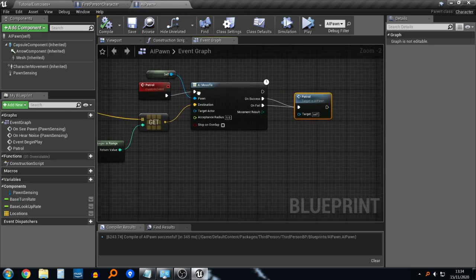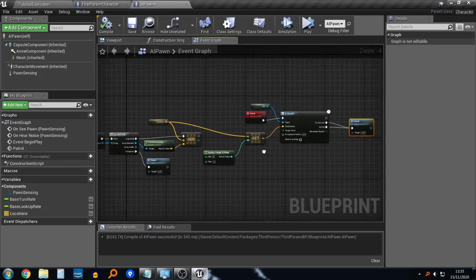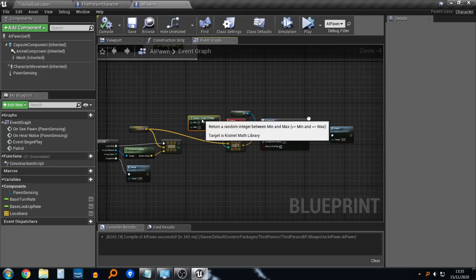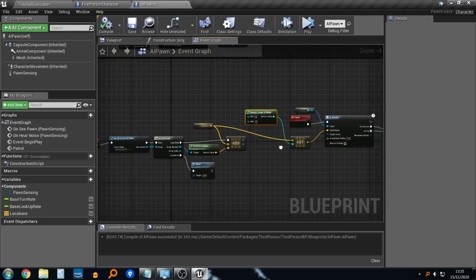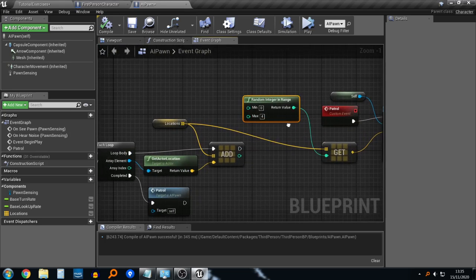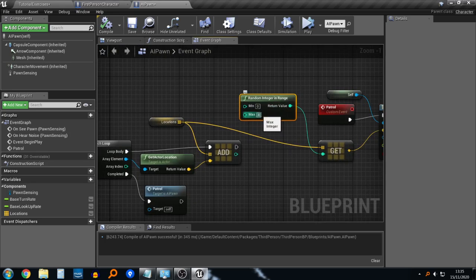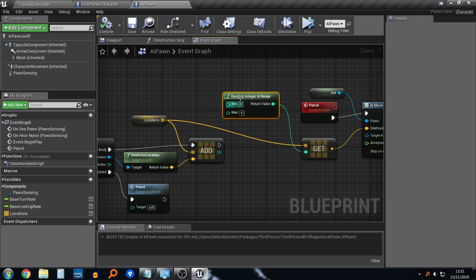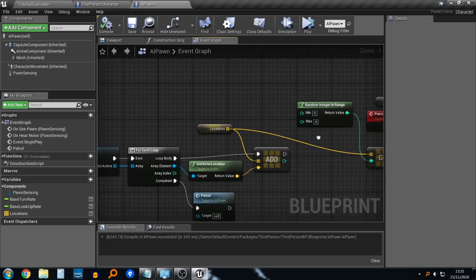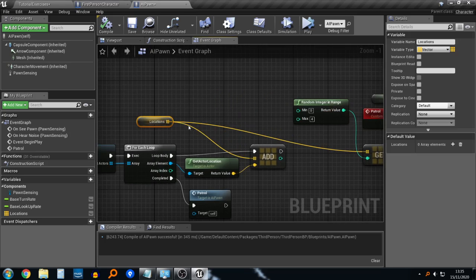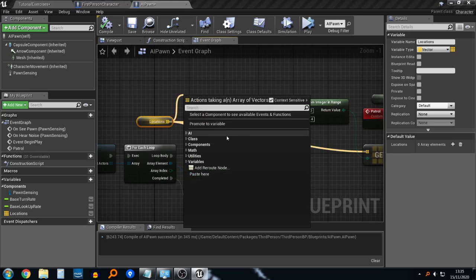Okay, so what we're going to do is, there's one more thing that we just need to change to this to make this a little bit more effective. That is basically if you add more nodes to this, it's not going to respond. It's going to only have those first 4 nodes that you've created. So we need a very, very small amount of extra code, just to make it scalable. So if we come to locations here, we're going to drag one more thing off, which is, what's the word?